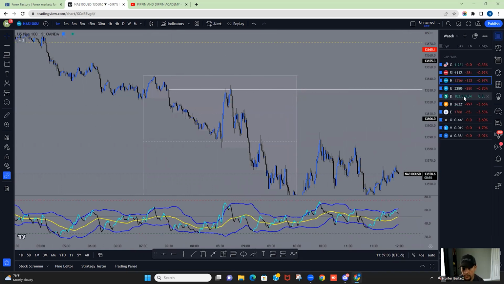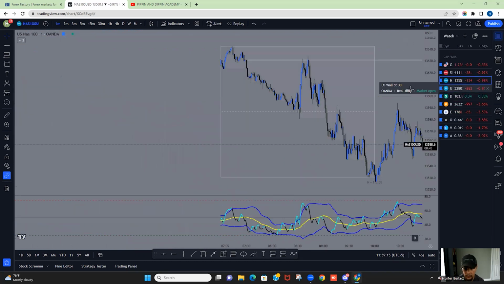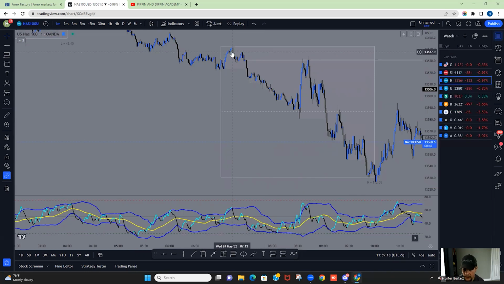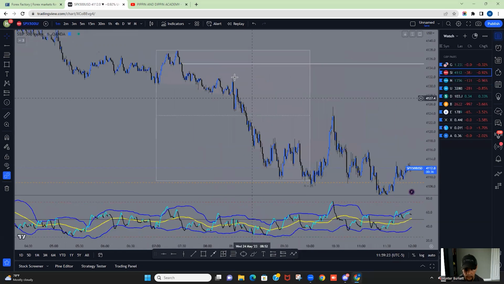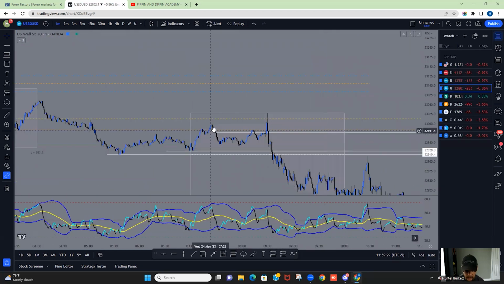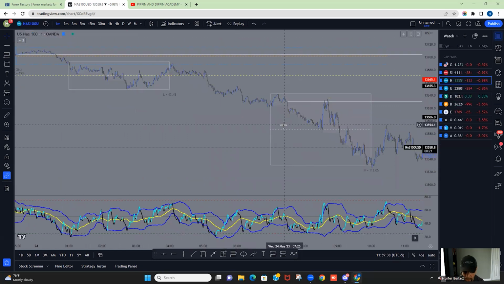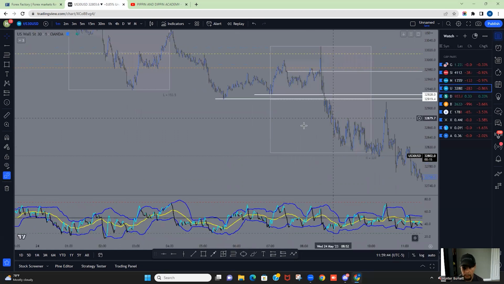Plus, we had SMT divergence. Okay. So you can clearly see that we did not take out the lows yet, and we did here. Okay. And you can clearly see on NASDAQ, we didn't come back up and hit this high. We didn't. We stopped here. S&P, we didn't come back and hit no high. US 30 did. Okay. US 30 hit its high that it made at 7:30 or 7:25. So you can see here at NASDAQ at 7:25, which is right there. NASDAQ didn't take it out. US 30 did.